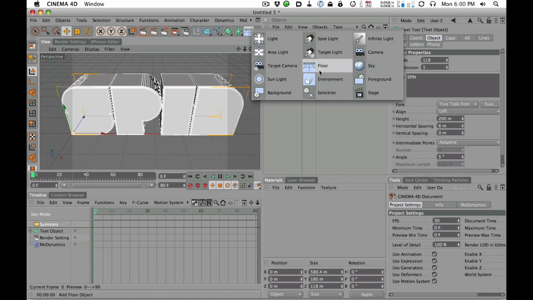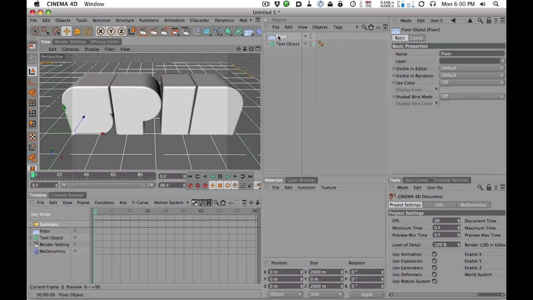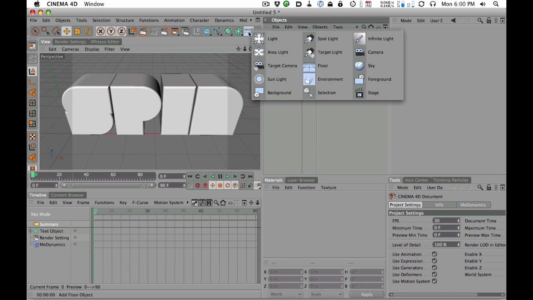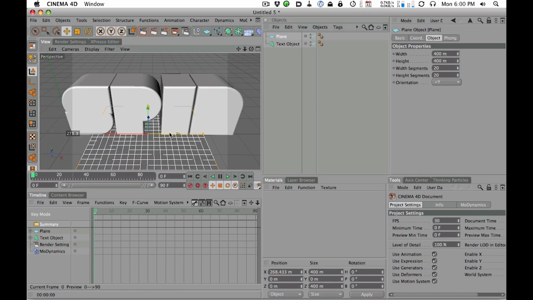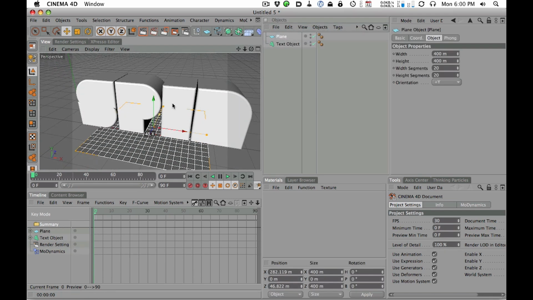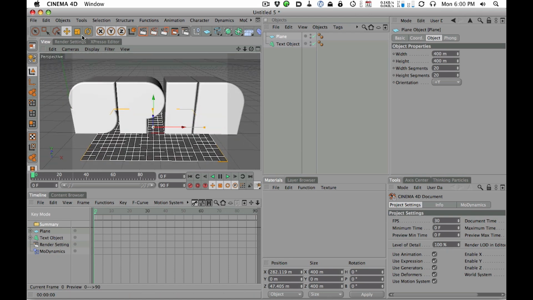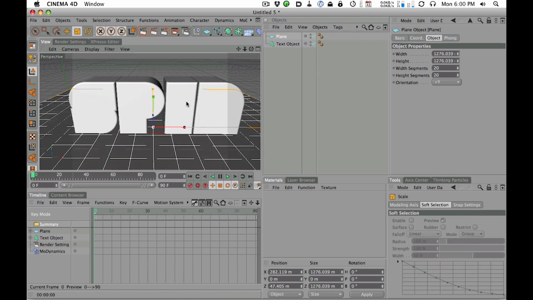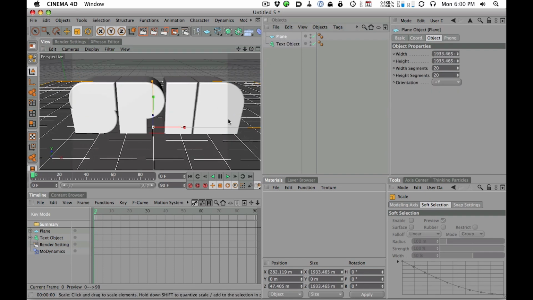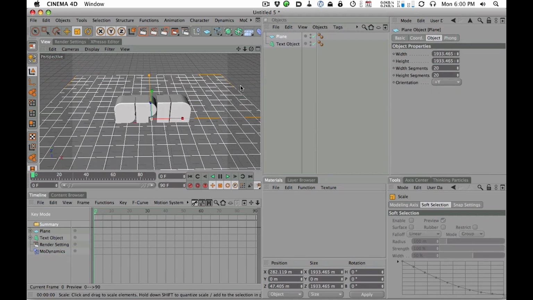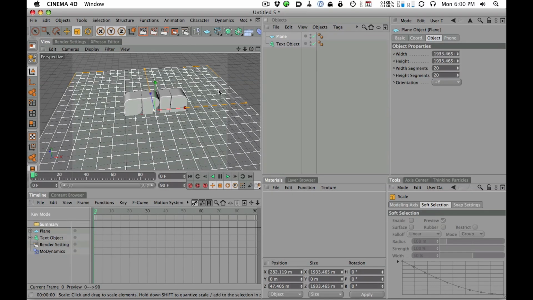Now, we need to add a floor, so come on in and add a floor. Actually, don't add a floor. Oh, I tricked you there. Come on in and add a plane. And center the plane kind of right under the middle of the words and start to scale that plane up a bit. Okay? Don't scale up the word like that. Just kind of scale the plane. And I guess the first thing we'll do is we'll texture the plane here.